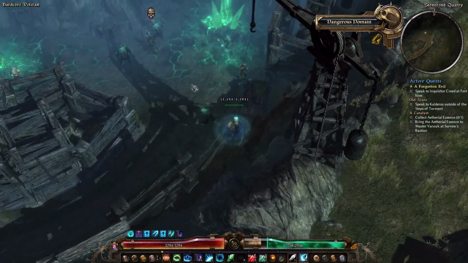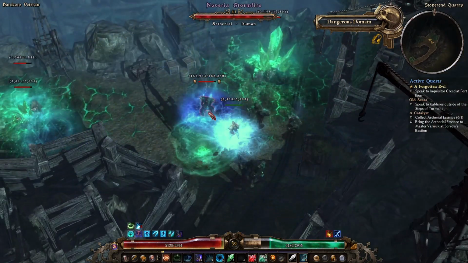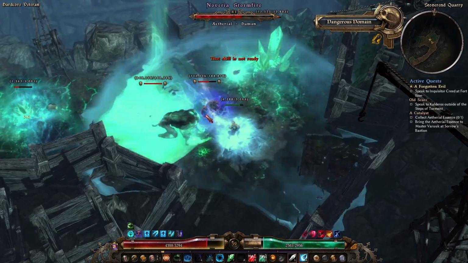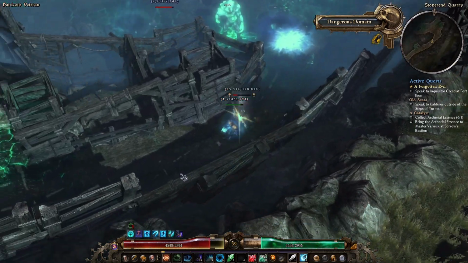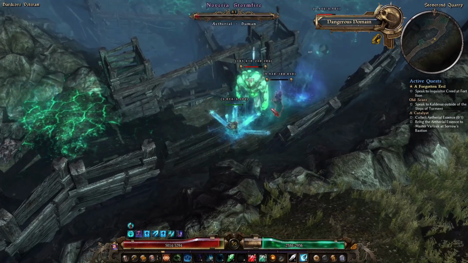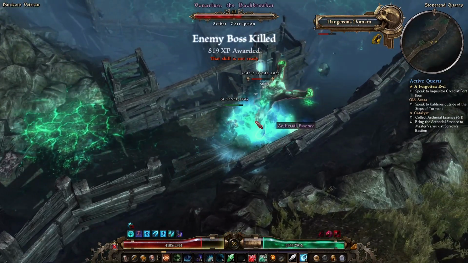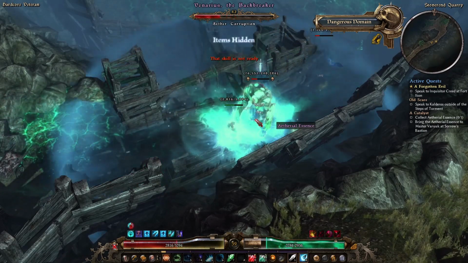Okay, so Noveria Stormfire here is who we were sent here to kill. So we're going to kill her. And that's just lovely. The big golem has decided he wants to play as well. And of course he is maybe not immune to cold, but he's definitely not freezing himself.